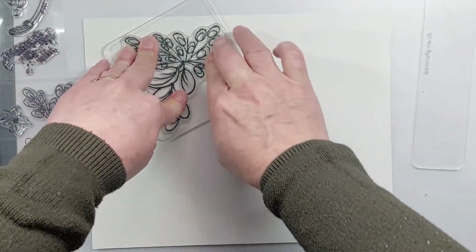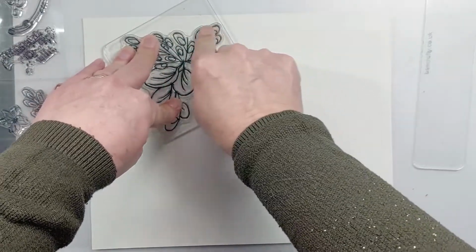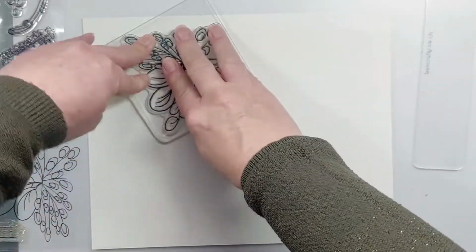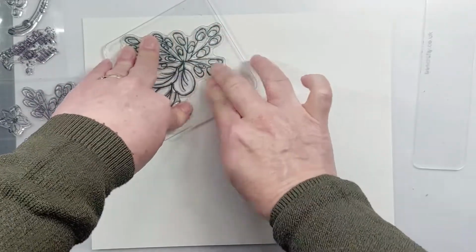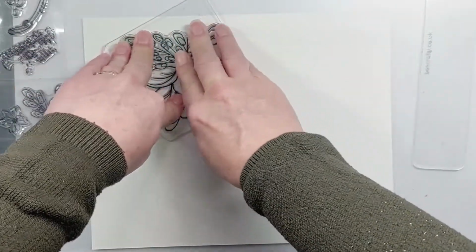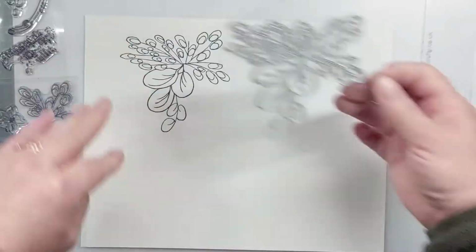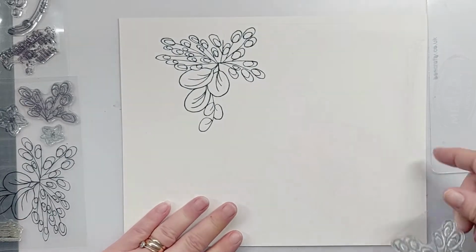I'm using a bigger piece of card than I needed, but I prefer to do that as a just in case sort of scenario. Right, so we've got that there, and that's going to go and sit along the top here. So we've got that image there, as you can see.